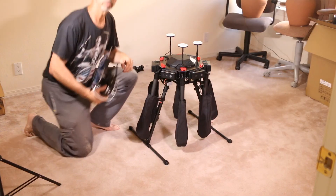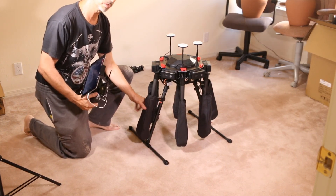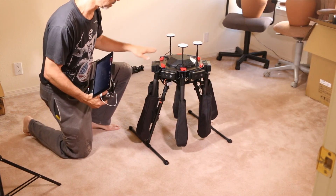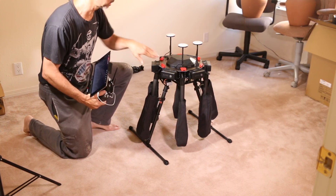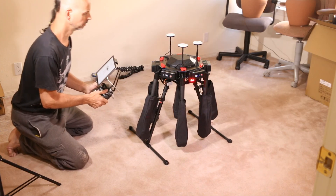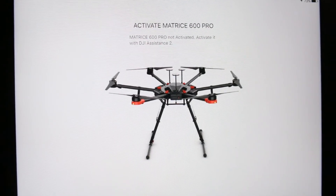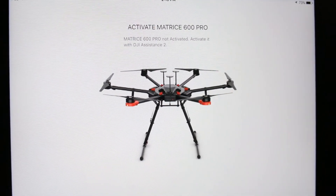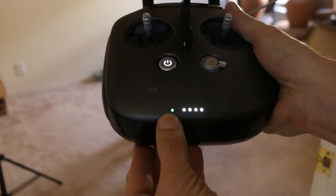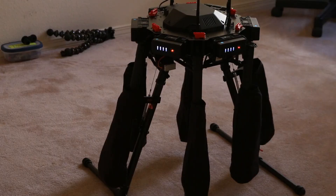According to all the documentation I've read, it's okay to fire it up with the propellers bound and the masts down — that's actually how they want you to upgrade the firmware. I only need to fire up one battery and it will tell the others to power up. I'm getting an error message: 'not activated' — so it has to be activated through the Assistant 2 software. The good news is a green light means we are connected to the beast, and the blinking green light at the bottom means it's got satellites, so that's good.